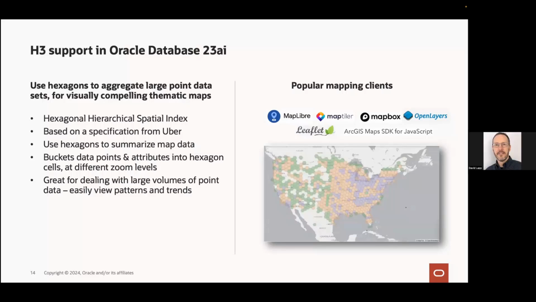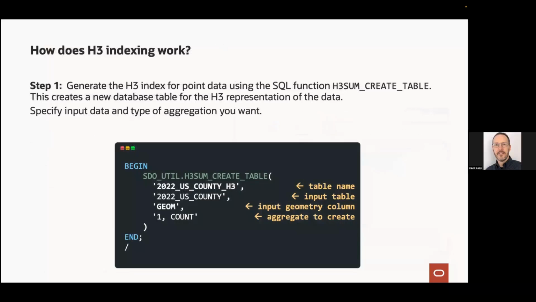They allow you to take very large volumes of point data and summarize those points within these hexagons, zoom in and out and cruise around and be able to see what's going on in a broad sense. And as you zoom in, you explode these hexagons into smaller hexagons. In order to accomplish this, the original point data is processed. There's an initial process that generates this H3 index of data, and that is what ends up being rendered like you see over on the right. So what it looks like is the following.